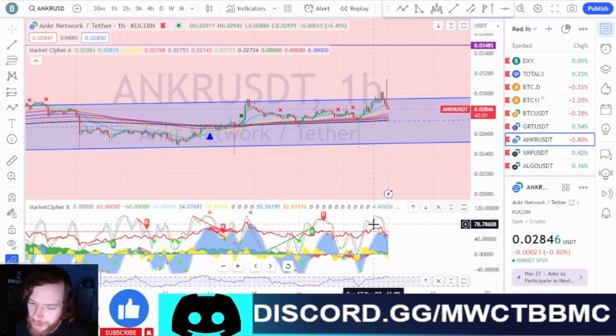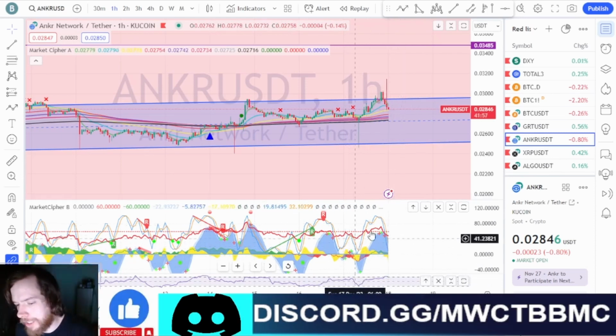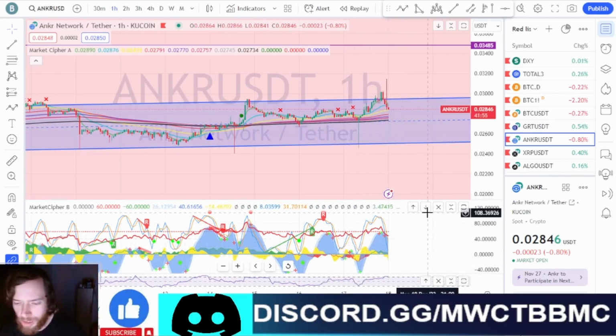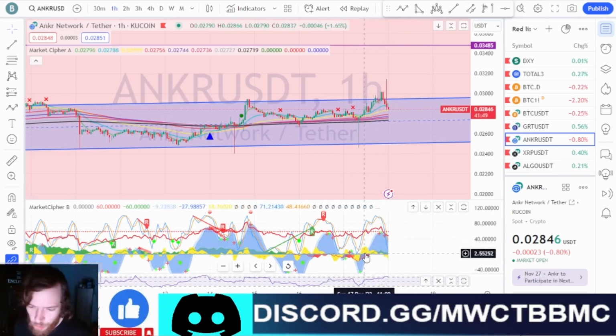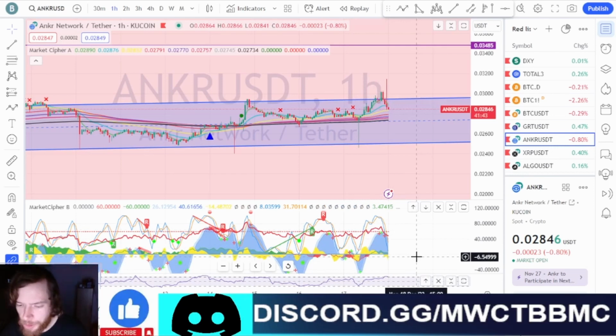The 1 hour here does see the stochastic dropping pretty quickly. RSI is pushing down. So if that continues, the RSI could start to slip here. Our momentum does want to roll away. Money flow is struggling to maintain bullish momentum after picking up some strength as the VWAP is pushing back into the bearish territory with lower highs and lower lows. If these lower highs and lower lows continue, we could see a rollover and the bears gain control after that long upper shadow.